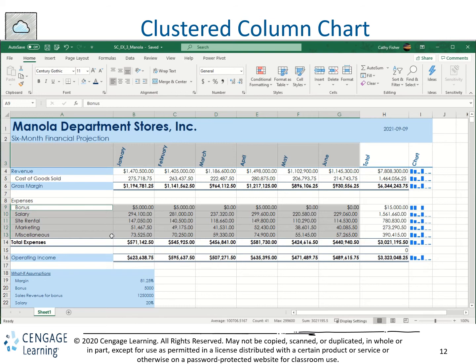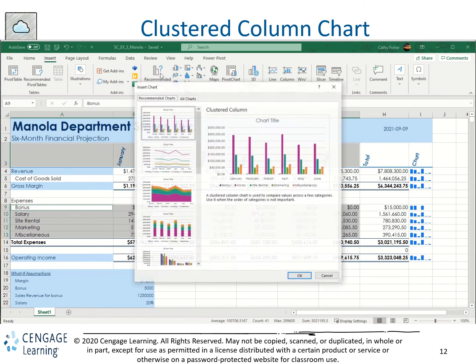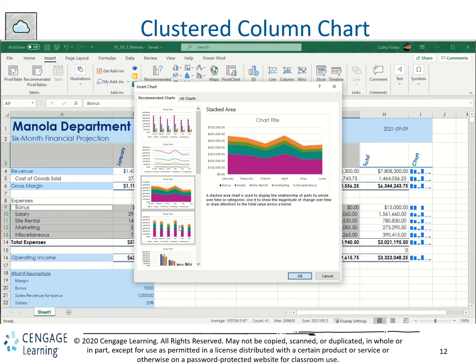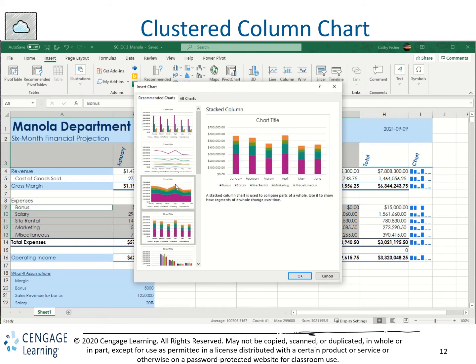Then we're going to go to the Insert tab, and we're going to go to Recommended Charts. If we select Recommended Charts, it says, we recommend one of these. And the first choice is our clustered column. If we selected another one, it just shows the different ways that you could look at it.